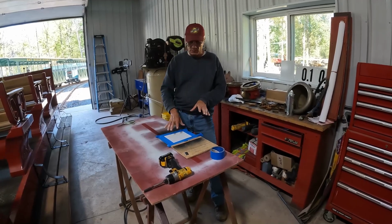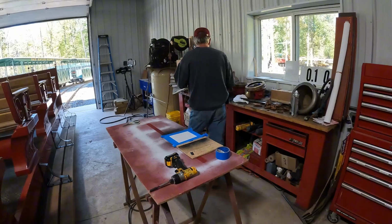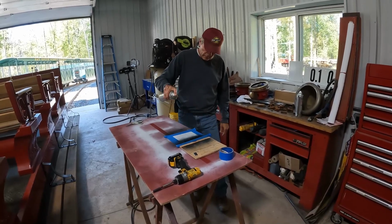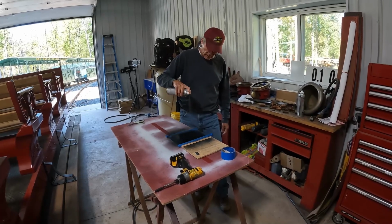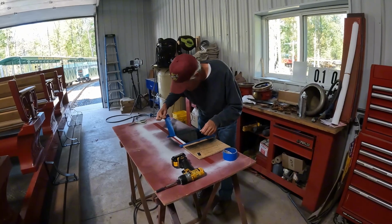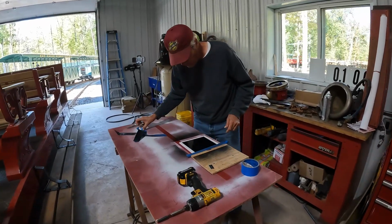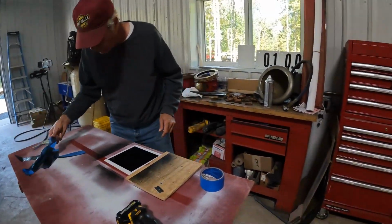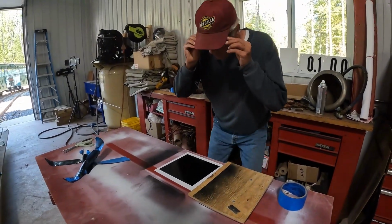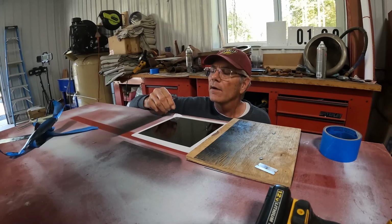We've got some stencils here. This one's already been prepared. I'm going to paint it, and then we'll take the stencil off and see if I can mess it up. So let's try that. Go too heavy. Take our masking off here. And then we'll reveal our stencil. And we'll get down here where we can see. I'm going to get my glasses. And we'll start peeling this back. Nice and easy, starting at the corner.